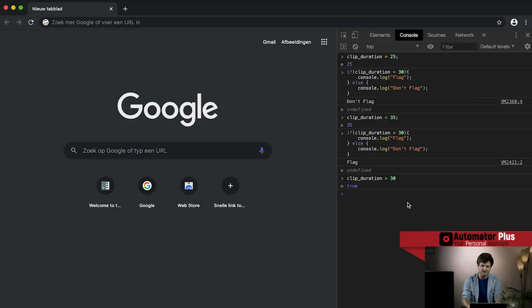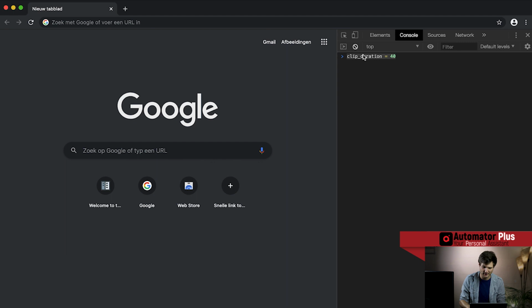So to explain that a bit in code here, I've got our clip duration variable here, and I'm gonna go and set it equal to, let's say 40, right? Setting it equal to 40, clearing a terminal here, great stuff. Now if I were to ask, hey, is this clip duration greater than 30? As you can see, yes it is, great stuff. But now I want to bring in the extra condition saying, is this clip as well less than 50? And to do that, we need to introduce some round braces around our condition. And that is just for JavaScript to know what pieces of code it should keep together. So conditions, we're going to wrap in these braces, and now we can say we'd like that to be met as well as the duration to be less than 50. And as you can see, that is evaluating to true still.